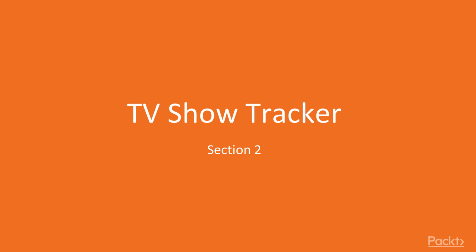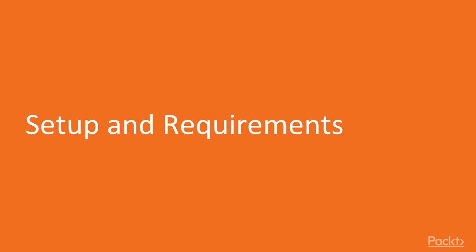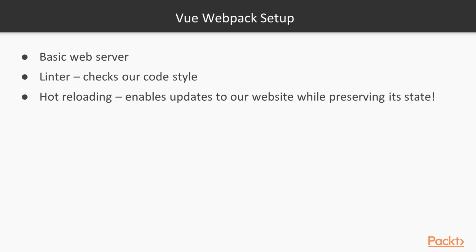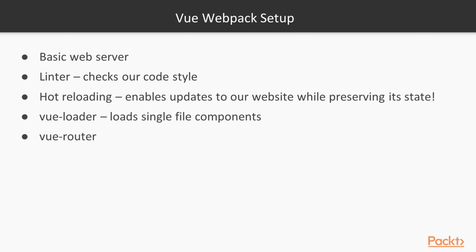One of the downsides of having so many different platforms releasing great shows is that it's difficult to keep up with new releases. So let's build something that makes it easy to track all of your favorite shows in one place. Just like the music library, this project is initialized with the Vue Webpack bundle, which provides us with all the basic necessities to start developing a project: a web server, a linter, the ever-useful hot reloading, and the Vue packages themselves.